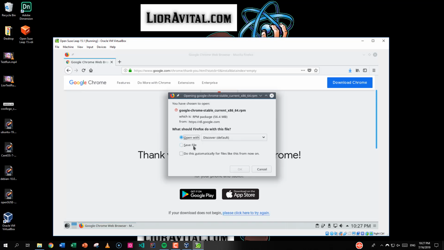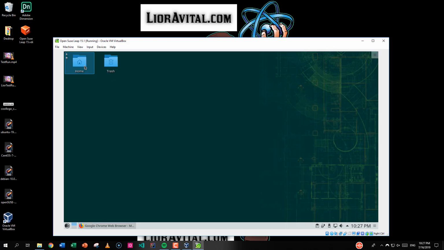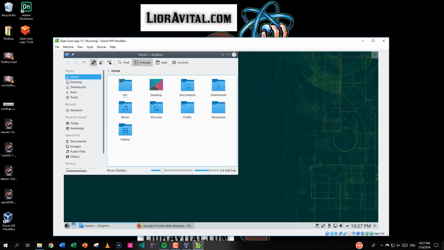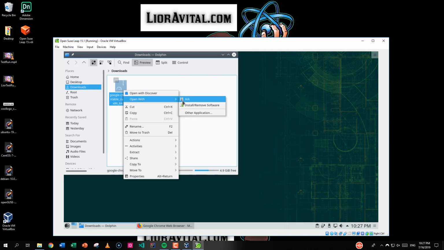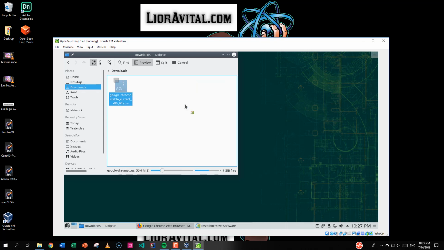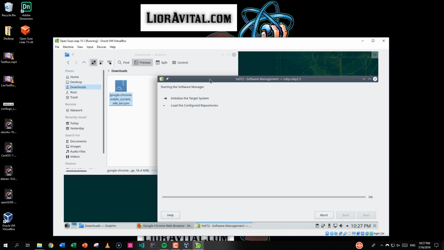Let's try again. This time I will save the RPM package into my downloads folder. You can find it under the home folder, downloads. And I will open it with install remove software. And I will enter my password. And let's see.